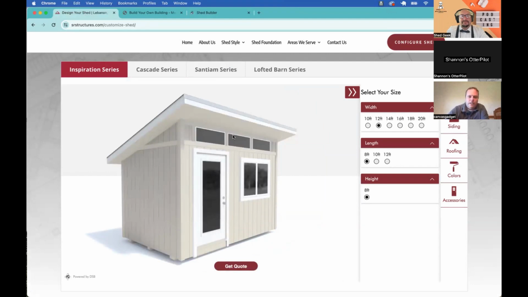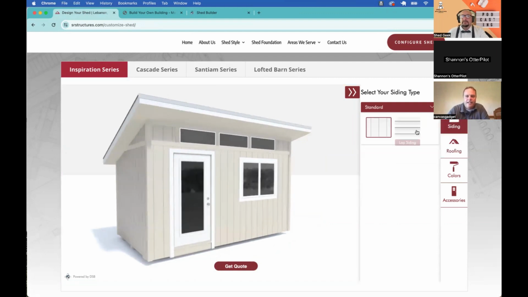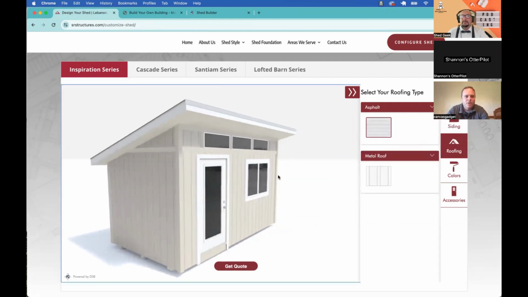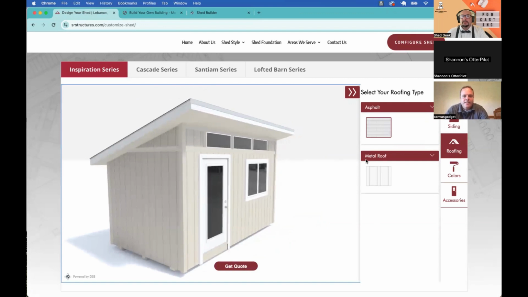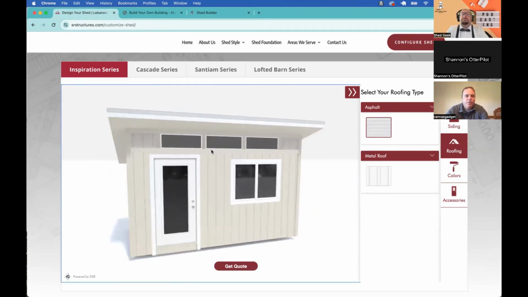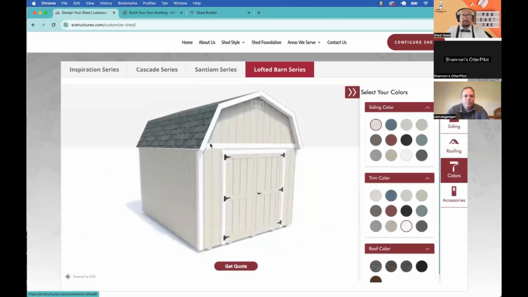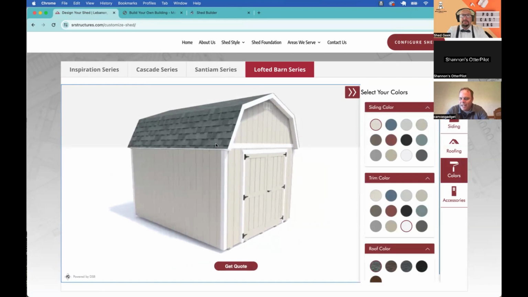You can see this is our configurator, and as I described, it's pretty much like any other configurator that you've seen in the sense that it's got changing of sizes, siding types, roofing types. Of course, you can rotate it around. But what's really neat is this is actually embedded on our customer's website. So you can see they've got several different series. Let me show you this one here. Again, we can do different styles.